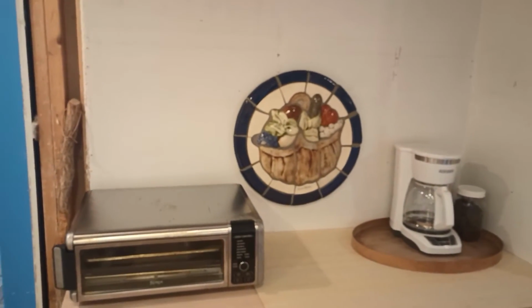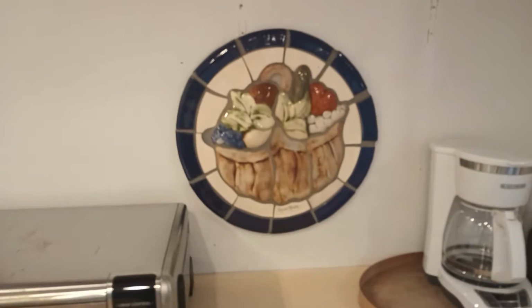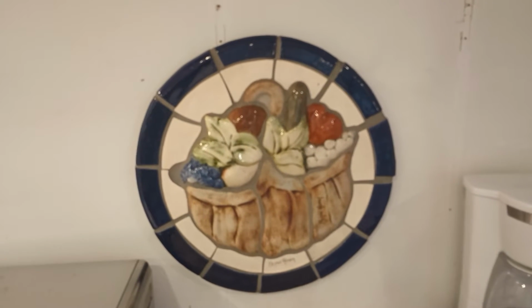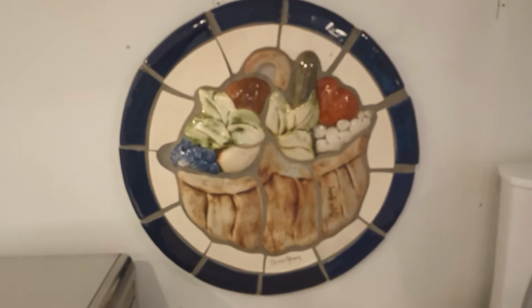And I really wanted to find a place for this piece. This is a tile work that I just love, and this artist is famous.